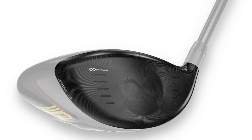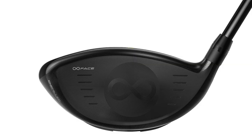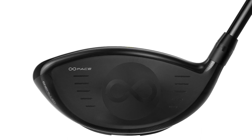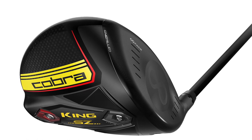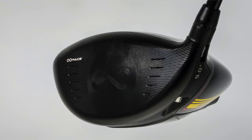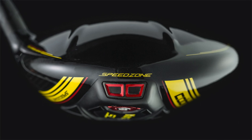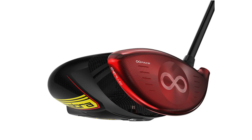You guys had the milled face previously and have updated it — what went into that? One of the things we always study is how to make the driver better. The process for making drivers is somewhat imprecise — forging, casting, welding, polishing, using carbon fiber and bonding things together, so there's variability. We know there's a speed limit, and to get better speed you have to make the product more precise so you can make it go faster. If it's imprecise, you have to design for flexibility to ensure you're conforming and durable. So being more precise means you can make it better, and we've learned that with our CNC milling processes. We wanted to attack more of the body of the head and the casting, because the forged face plate is pretty precise.